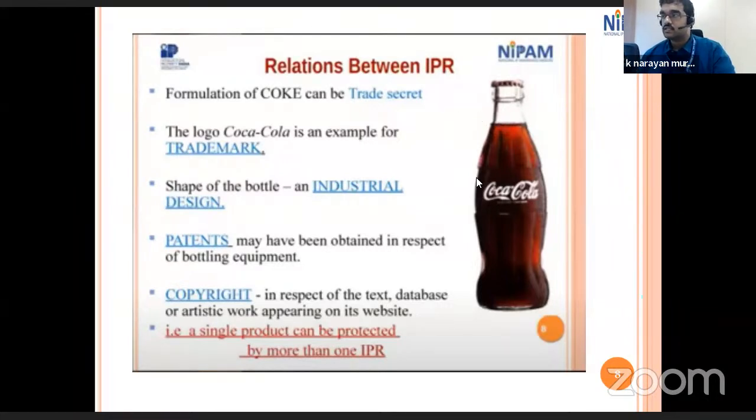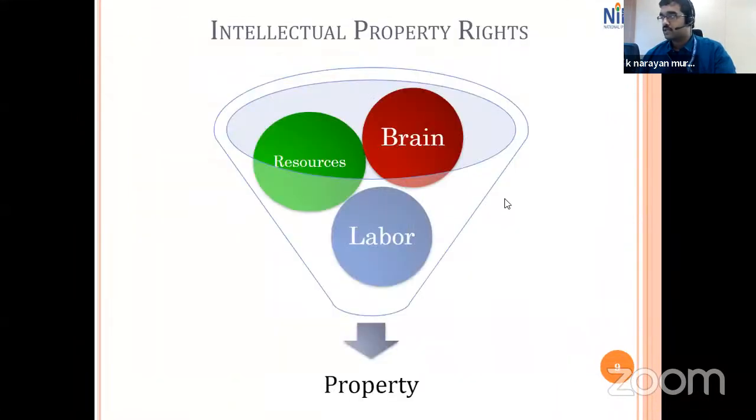So you can see over here there is this Coca-Cola bottle. As I said, this Coca-Cola formulation has been kept as a trade secret. The higher command of Coca-Cola has decided that they will keep this as a trade secret and not apply for a patent or a trademark. So this is a very simple slide where you need brain, resources, and labor. Brain, as in not the biological part, but the idea part. You need some resources, as in if you're working in a chemistry lab, you need beakers, test tubes, and chemicals to mix. And you need some kind of labor also. Labor is required for any physical task to get completed.